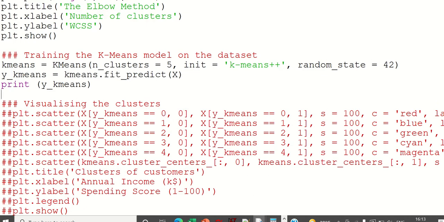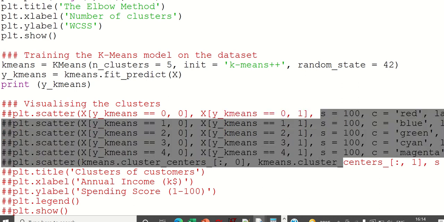Try for another 2 minutes, then we'll go to one more algorithm in clustering only. We'll see that and we will stop for today. So try this for another 2 minutes. Your homework is understanding how and why this is used and how this will work. If you don't understand, let me know. Next time I will explain this to you.